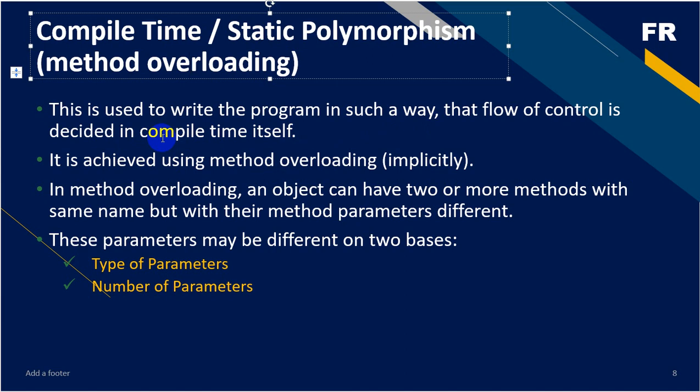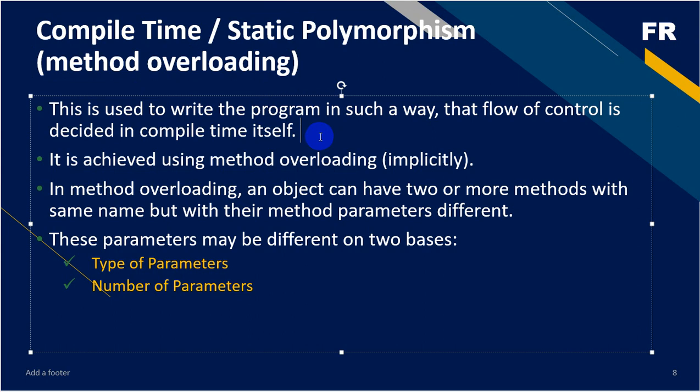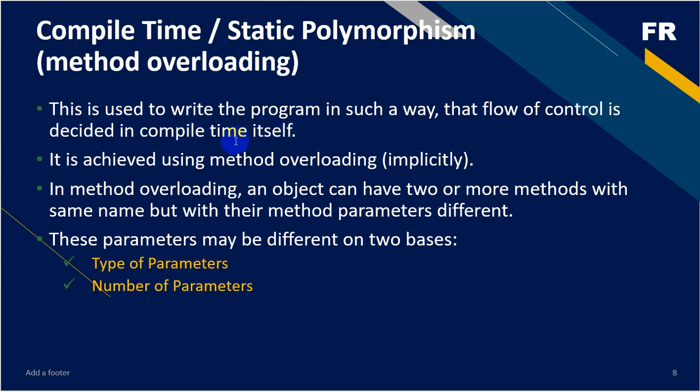Because you have called a function, one accepting one argument and another one accepting two arguments, and they both have the same name, whichever function is called, it will call the appropriate function. That decision is being made at compile time, when you have written the code and your compiler is compiling, and it will determine which particular function it will call.